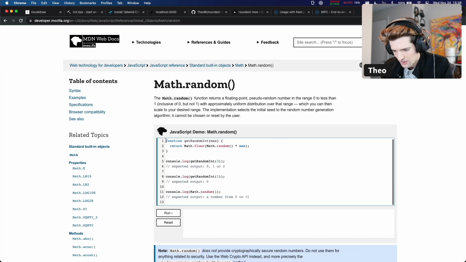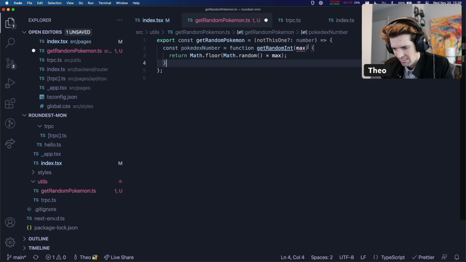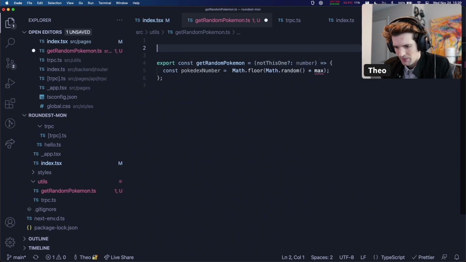So I will yoink this guy. We only really need this part. I'm going to have const maxDexId equals, we'll do 493 just because in the spirit of Gen 4 and Brilliant Diamond Shining Pearl.